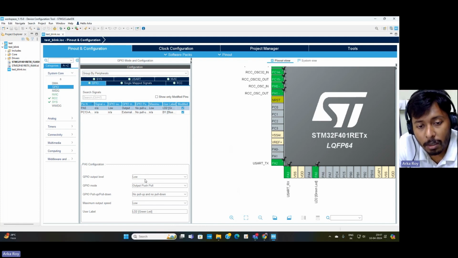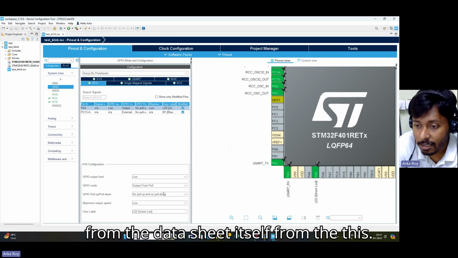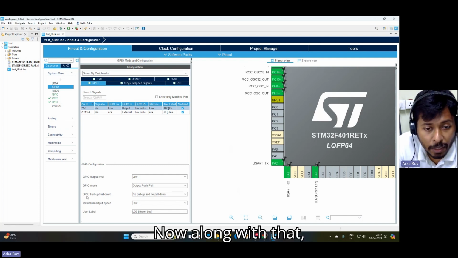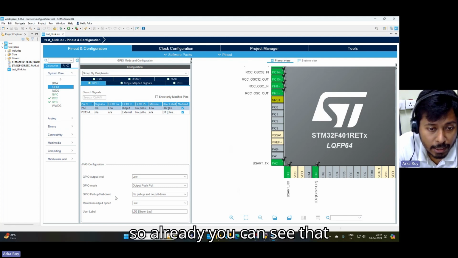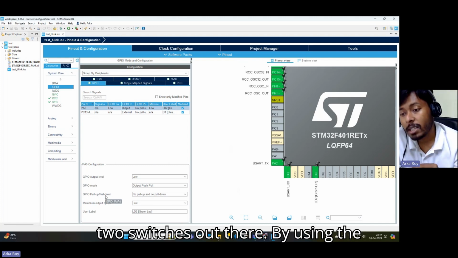You can understand this output push pull method from the datasheet itself, from the F401RE chip. Along with that, you can already see pull up, pull down. There are two other switches.